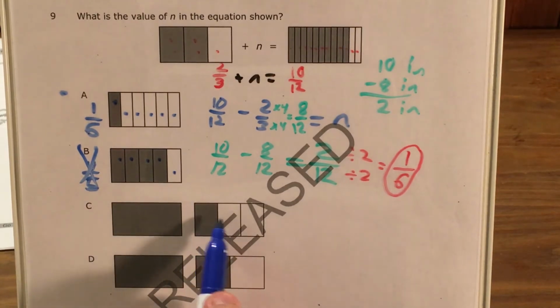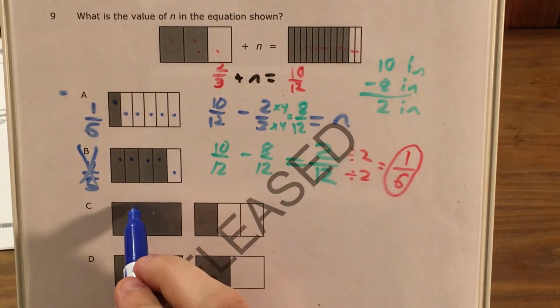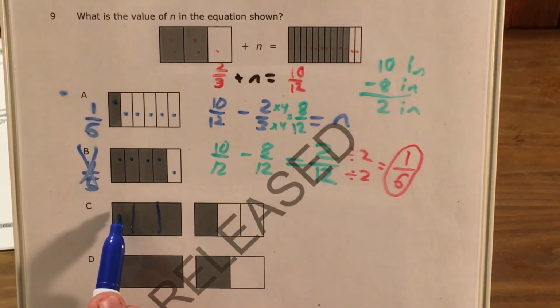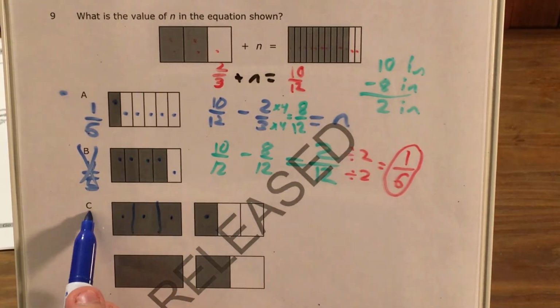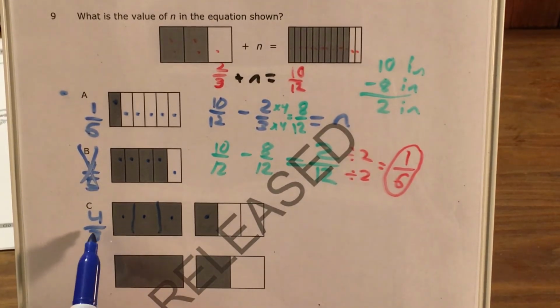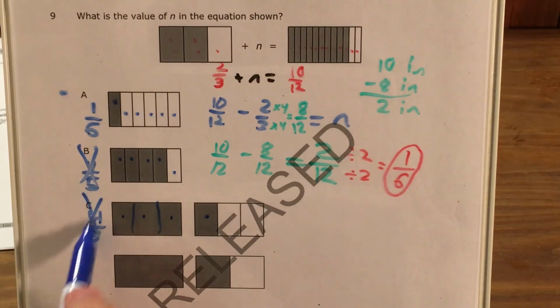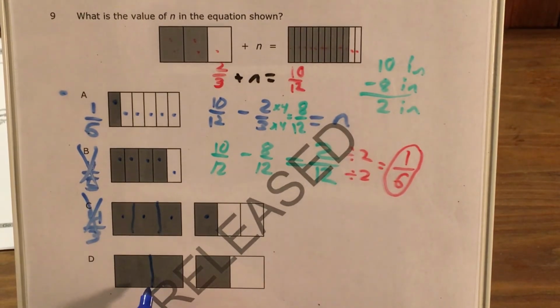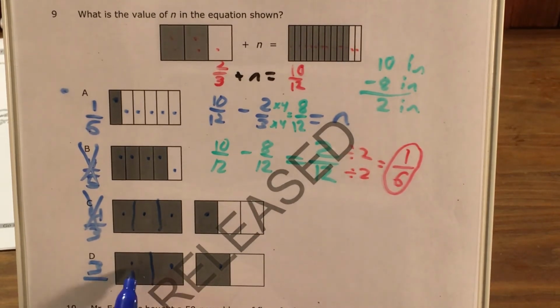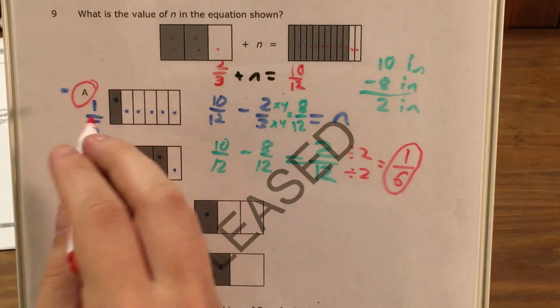For part C, this one is split into 3 pieces, so I'm going to go ahead and split this one into 3 pieces as well. And I'm going to say I have 1, 2, 3, 4 out of, and since each rectangle is split up into 3 pieces, this needs to be 4 out of 3. Either way, it's not what we're looking for. And now I'll do a similar thing for D. 1, 2, 3 pieces out of, and each rectangle is split up into 2. So this is 3 halves, not what we're looking for. The only answer left that we can work with is A, 1/6.